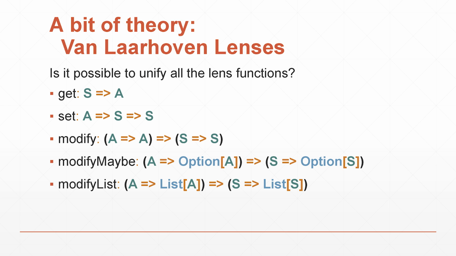So it gets the A inside and applies the function. We get a list of A's. And for every element inside the list we get, we'll set one value in the S's. So we'll have a list of S's, which corresponds to each value we got from the list. All right?